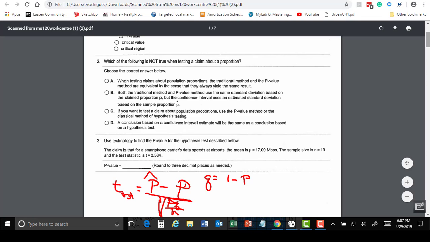Now that we have a test statistic, just get the p-value on one side and everything else to the left. Well, the idea is that a t distribution looks a lot like a bell curve. It's a little wider. But if I have a test statistic that hits here, this t-test, this area over here is the p-value.